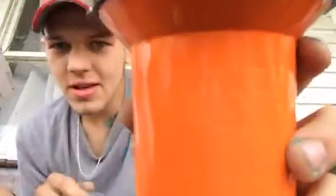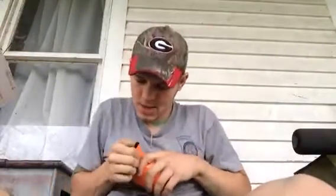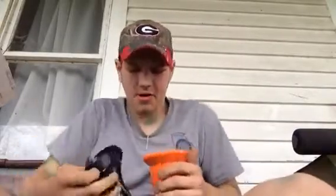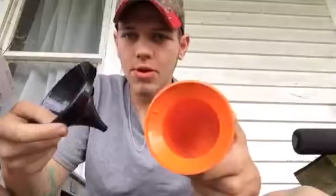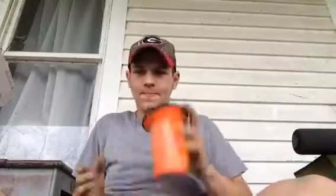The first thing I'm gonna show you guys is the Roadie Mud Jug. I bought a Roadie Mud Jug with the mud jugs in there. This is one of the free ones you get. This cap is really stuck on there. Roadie Mud Jug, guys. This is for in the car - I'm gonna put this in my truck. Good mud jug. It won't spill, it's non-breakable, basically. You could drop it from anywhere and it probably won't come off.